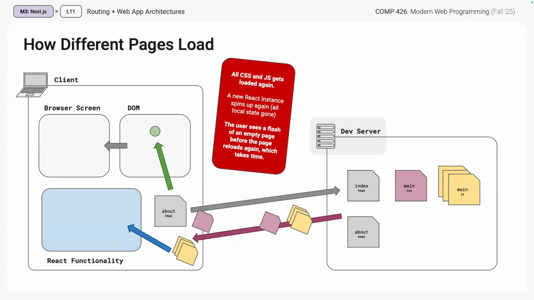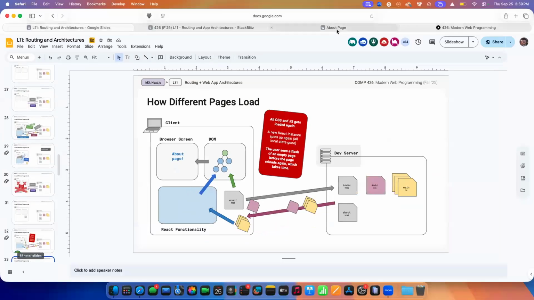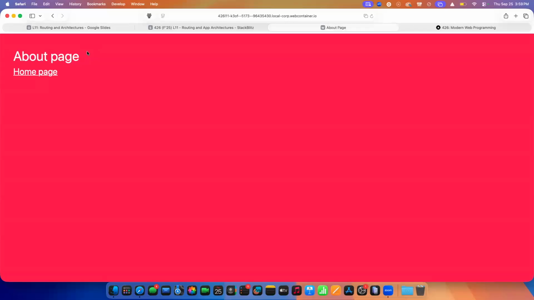Because everything has been wiped and we have to restart from the beginning, right? Now, what I want to do again here is go back to my example. Notice, you can just look, there's a reason why there's a color here on the background. As I switch between pages, it's a fast process because there are only two components. But right when I press this link, and you can watch the loading bar go from left to right, we have a white blank screen. And then after we load, our actual page shows up here, right?